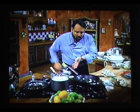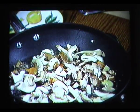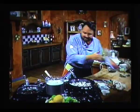When you see it right about where you want it to be, it's now time for the mushroom mixture to go in there. Ba-da-boom! Some more. Ba-da-bang! Oh man, this is fantastic. And this is the part I love the most. You want to make sure that everything comes together. The base is olive oil. We got the garlic with the red pepper flakes, but it's not finished yet.